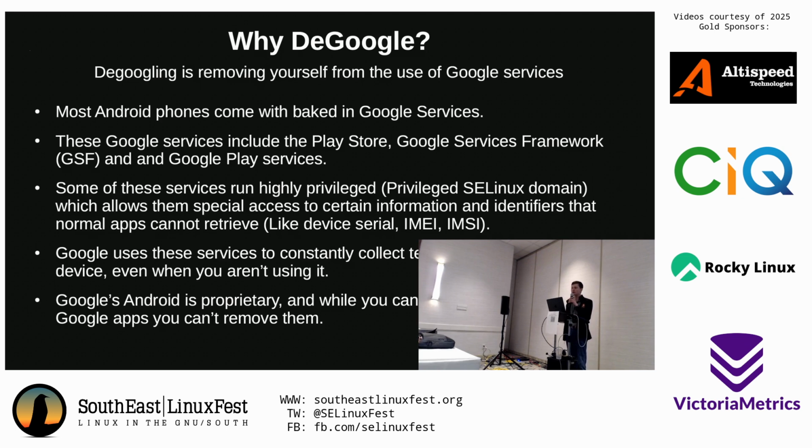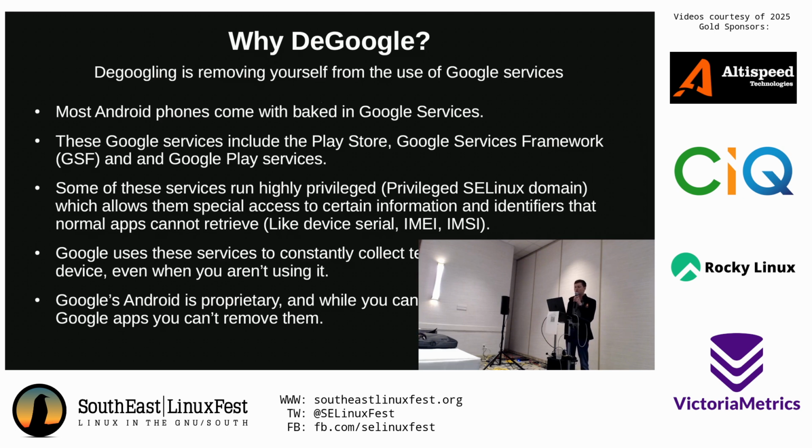Because Google services run as a more privileged app than a regular Android app, they have access to your IMEI, your serial number, your IMSI, as well as pretty much any other identifier that would exist on the device. That allows Google to basically profile that device specifically and know what device it is. And if that device is tied to you, that allows them to tie it to you specifically.